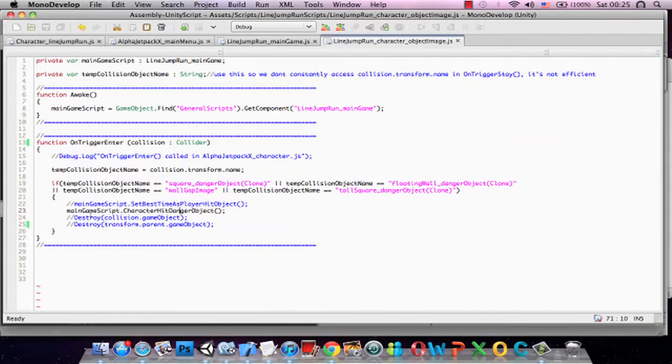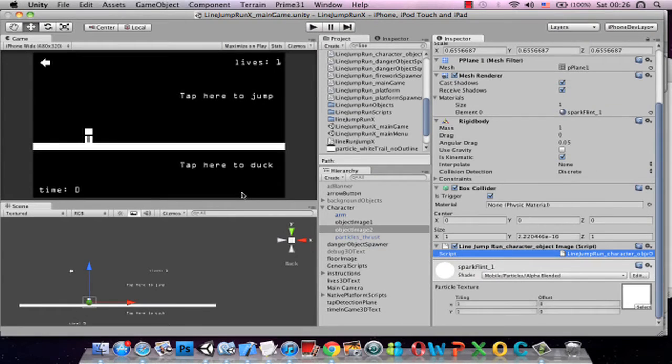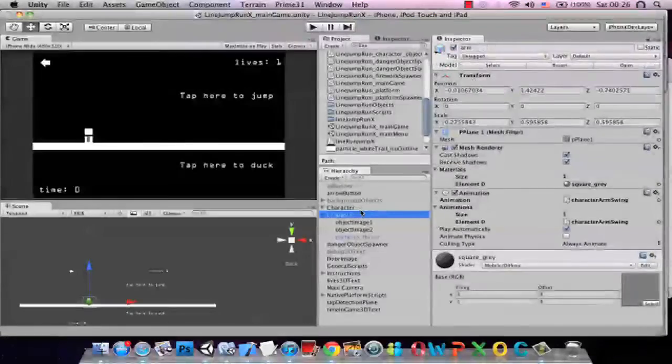Because what's happening is it's actually destroying the main game object. It's actually destroying the character object. And you see, this is the process of programming in general. It's a lot of problem solving, which I personally find so interesting. It's like a logic puzzle, a logic test. Once the design is in place, once you know what sort of game you want to make or what kind of application you want to build, it's really just about breaking it down into chunks and figuring out why something's happening or how to get some functionality in place. And that for me is really interesting.